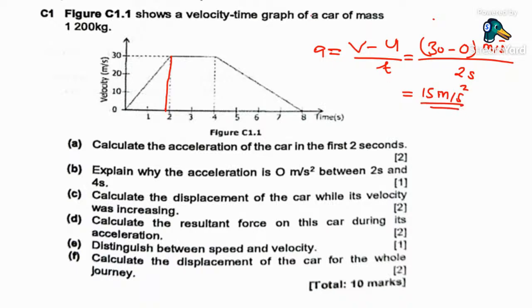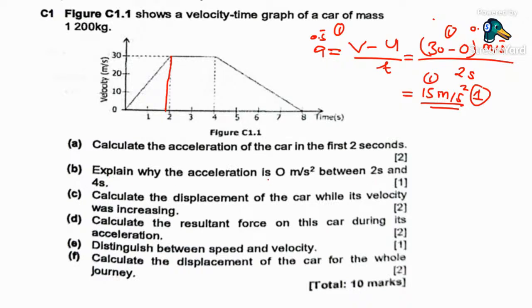So what are the steps that you follow? You need to write the formula first, replace in the formula, and then find the final answer. These are all marks. If I was marking, I would give 0.5 for the formula, 0.5 for replacing, then 1 for the final answer, which gives us 2 marks.